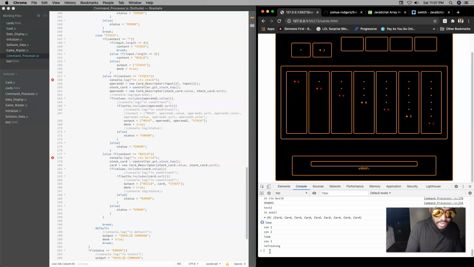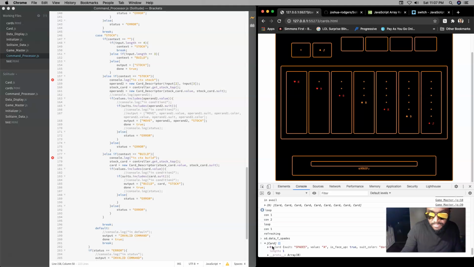Now if I do sd.data f spades, there's one card in there, and it is indeed the ace of spades. So it worked. Let's do a further move and see if a refresh happens. Move 8 clubs to 9 hearts. No refresh happens.